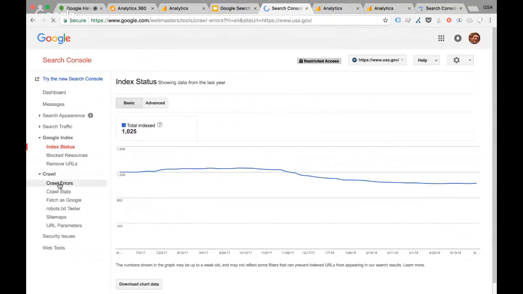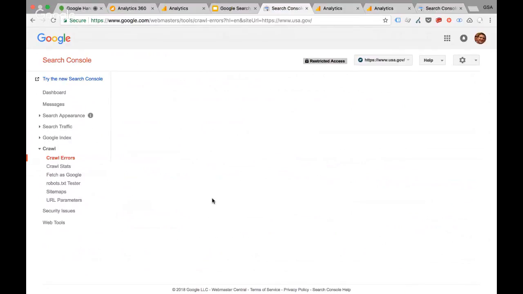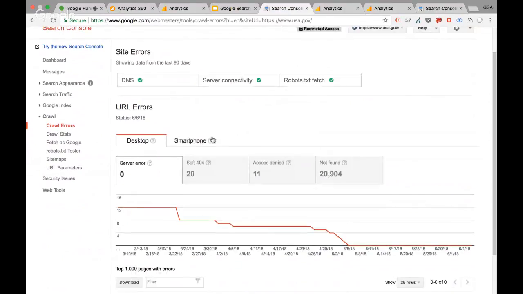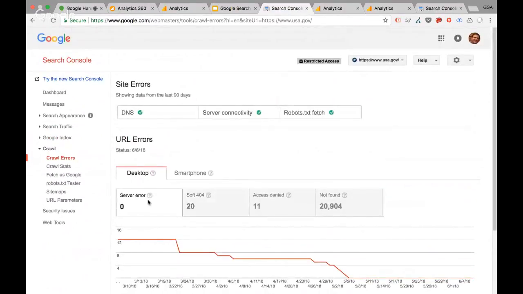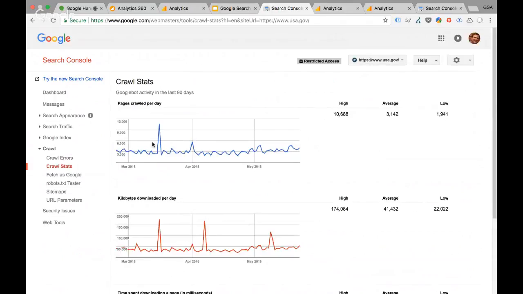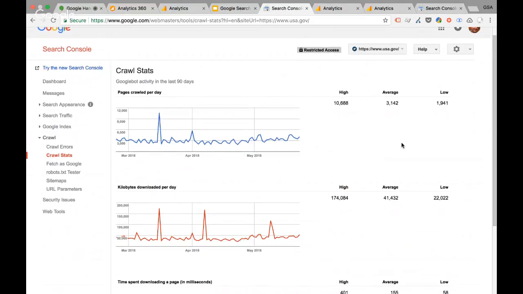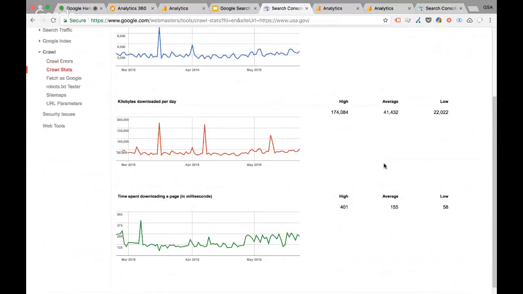Let's take a quick look at that. So here, there's some soft 404s, there's some not found content. You can understand crawl rate, your highs and your lows, your averages on pages crawled per day, and so on.